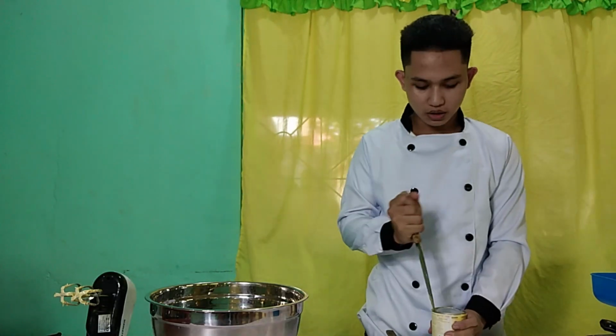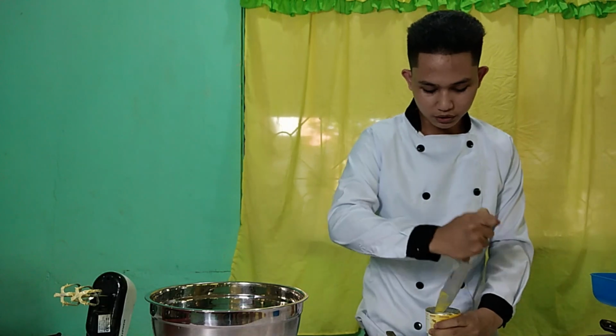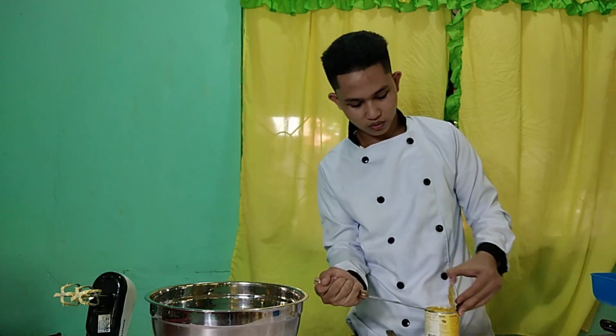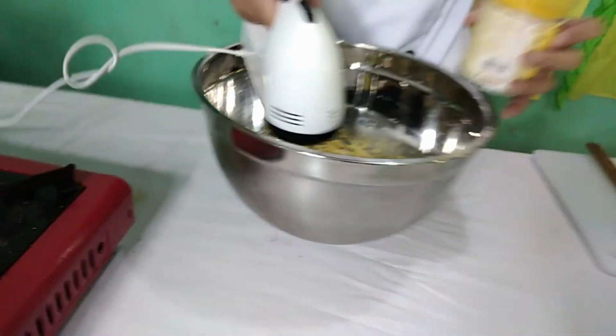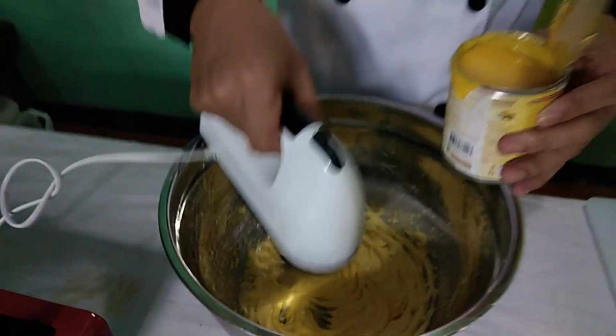This is mango flavored condensed milk para sa ito ang mango buttercream. So, open yung ito. Then ato na siyang i-mix diri sa ato ang butter. So hinahini na ito dahan-dahan.